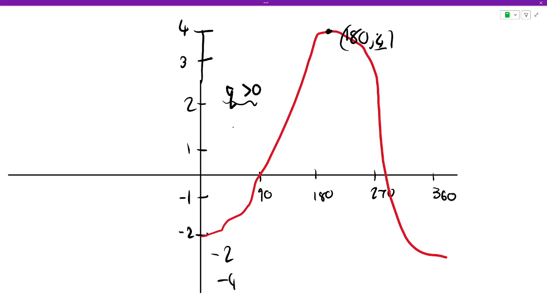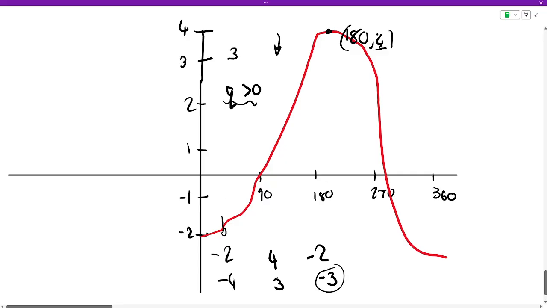Now, once we've identified there's a vertical shift, we need to try and figure out by how much. Now 4 and minus 2. To get them equal, you would say 3 and minus 3. Because let's say if we bring this graph down by 1, the highest point will be 3, the lowest point minus 3. So we can see already, okay, 3 and minus 3. That means this graph was already shifted up by 1. So we know Q is 1. Keep that in mind. Now, if we shift down, look at the purple line here, by 1. This is the new graph.